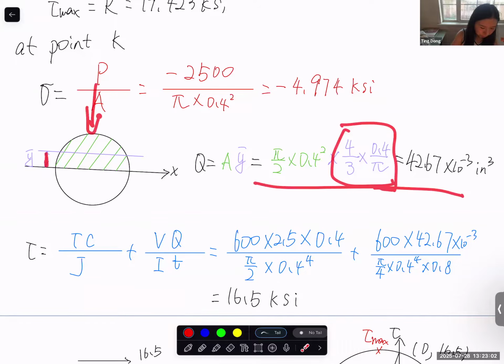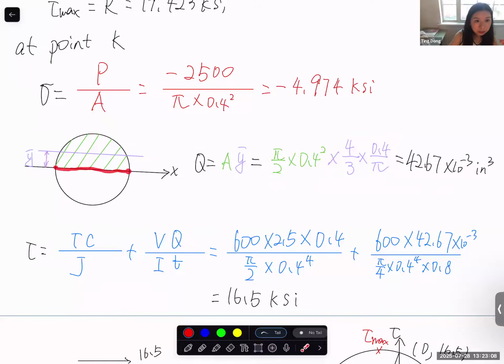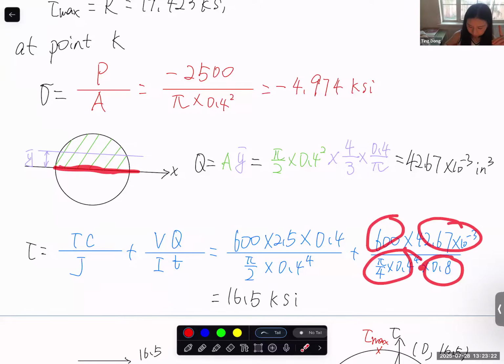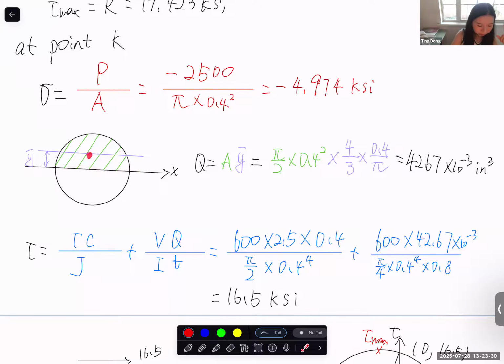And of course, since it's a force applied in this way, and we are calculating shear stress generated here, now this dimension is the T. So T is double the radius. V, Q, I, T. This is the centroid of the half circle to the neutral surface of the entire cross section, which is this distance. And you guys can Google to check where is the location of the centroid of half circle. You should see something like this.